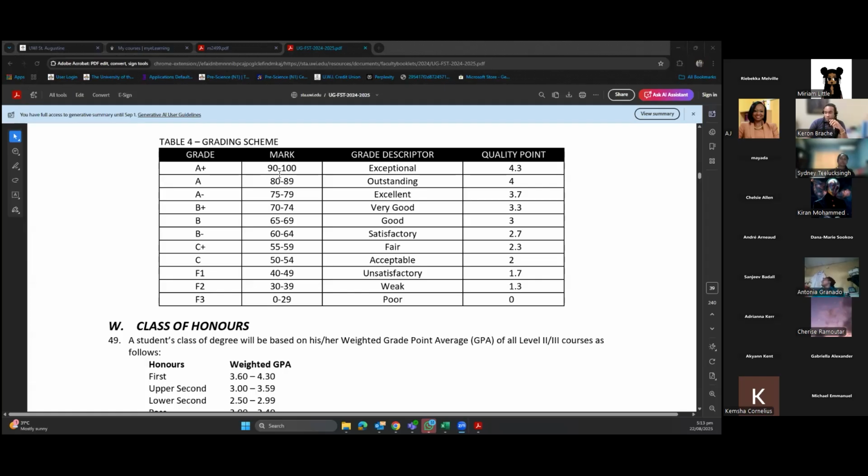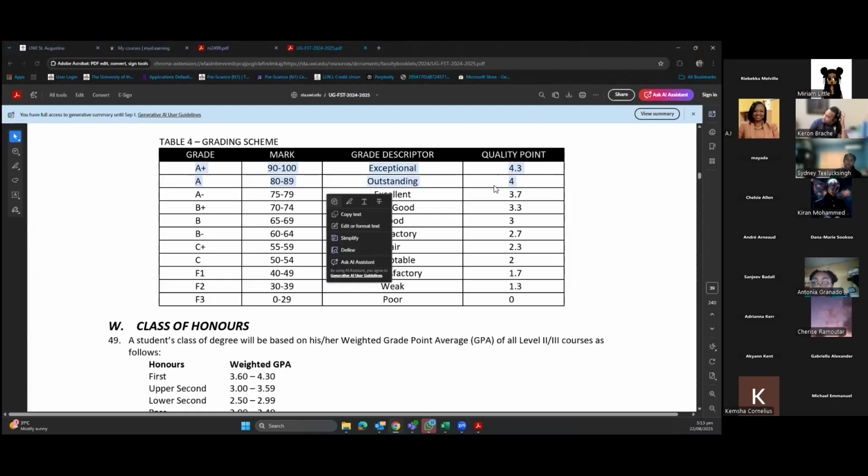This is how the Faculty of Science and Technology would be grading you. For the ones going into medical sciences, you must stay at the top two here, which is A and A plus. You must stay in this range. Must, must, must. Yes, you can chance the A minus, but it will give you a lower point.